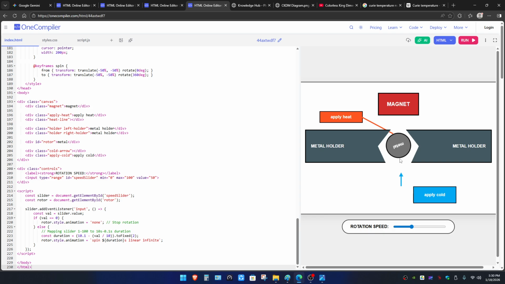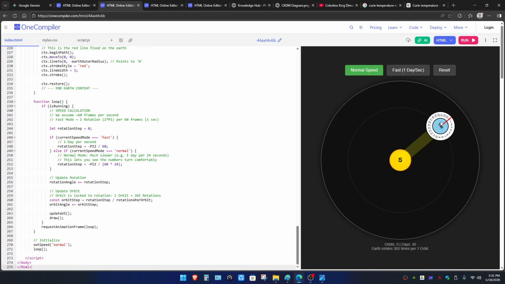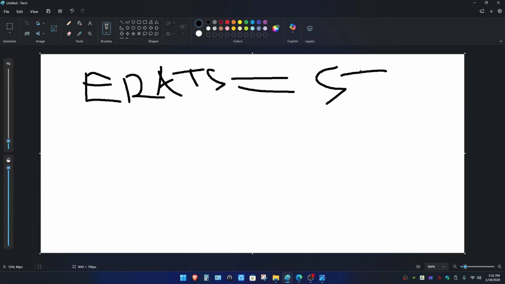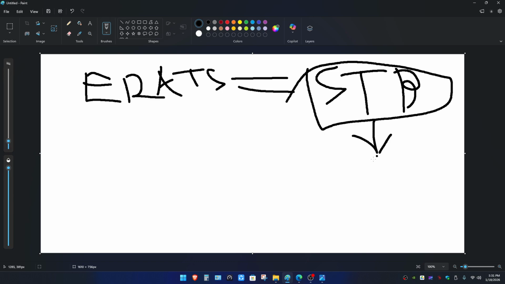More magnetic strength. And then at the end of the day, what will happen is the metal will constantly move like this. Okay, so when we talk about the earth rotating, the question is, why is the earth rotating? This is going to be the main question, because at the end of the day, if we say that the earth is rotating around the sun because space and time are bending, then we need to understand what this is saying.